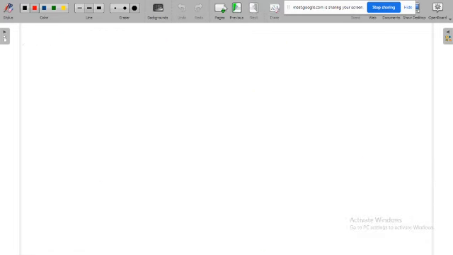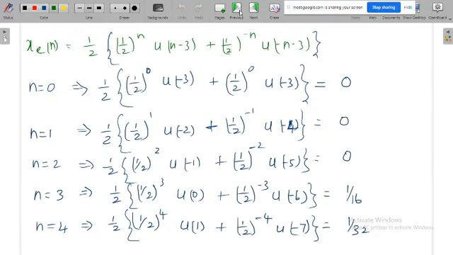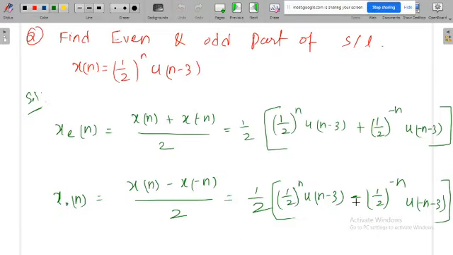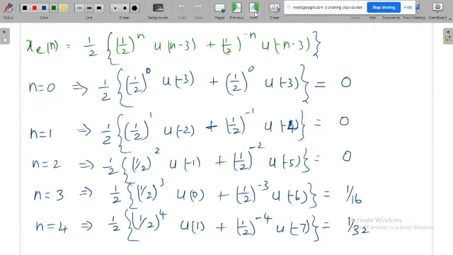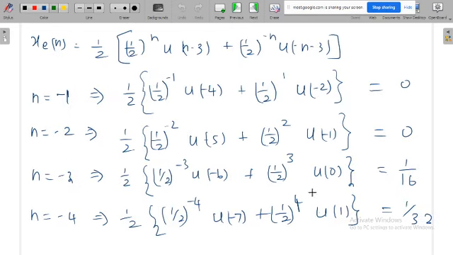Similarly, you will get the odd part of the signal also. So the odd part of the signal I can write here. Again very simple, you will get one extra minus there. In the formula everything is the same except one minus. That means in all the equations you will be getting a minus. Whenever this component is there, that is plus, whenever this component is there, that is minus. So when you put n is equal to negative, that time the second component will be surviving, and you will get minus minus here.